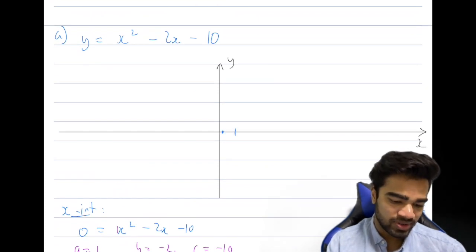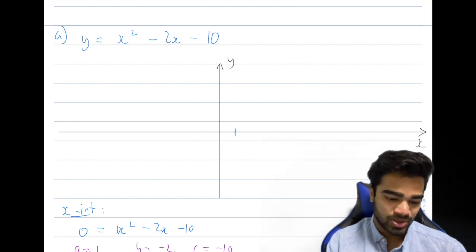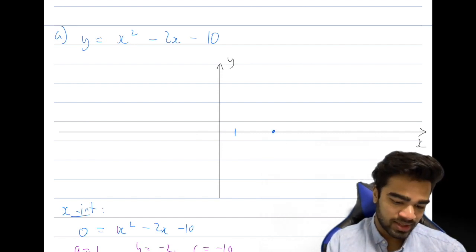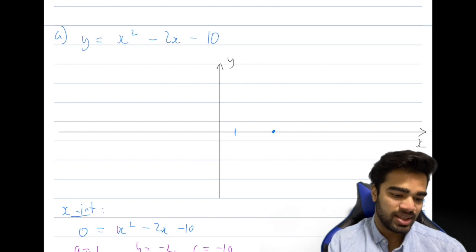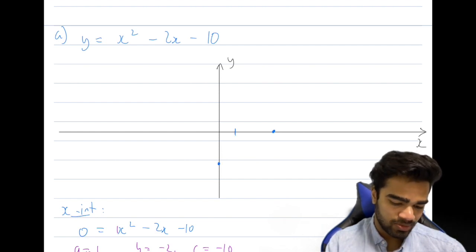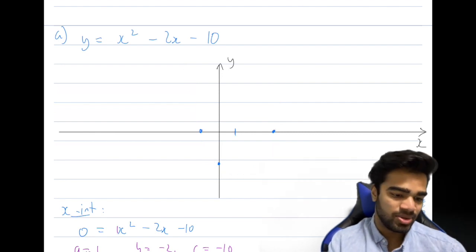We don't know if the x-intercept is going to be here or here. It's definitely going to be on the right side somewhere, but we don't know which. So that's what I'm trying to say. Then you find the y-intercept, which is negative 10 in this question. It's going to be somewhere down here, and if you visualize the shape, your second x-intercept is going to be something on the left. So it's going to be over there.